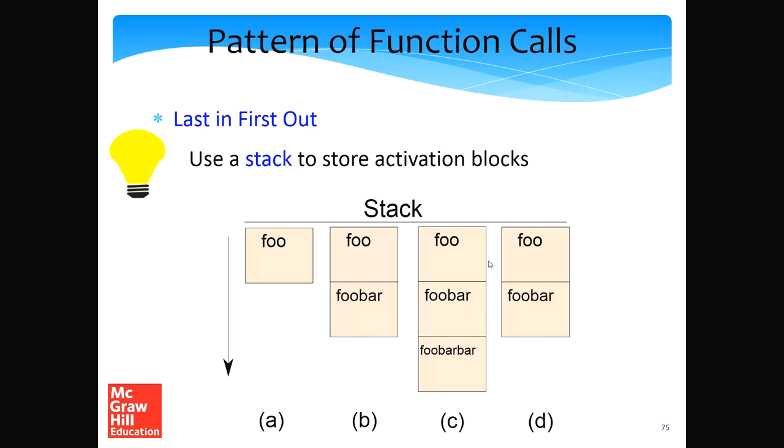So traditionally stacks are downward growing. What this means is that if we want to create a new activation block, we create it in a lower memory address as compared to the previous activation blocks. For example, let's consider an example to make things easier. Let's say that the stack begins at location 1000. Let's assume that the size of the activation block of foo is 100, foo bar is 100, and foo bar bar is 100. So the first 100 bytes can be consumed by the activation block of foo, the next 100 by foo bar, and the next 100 by foo bar bar.